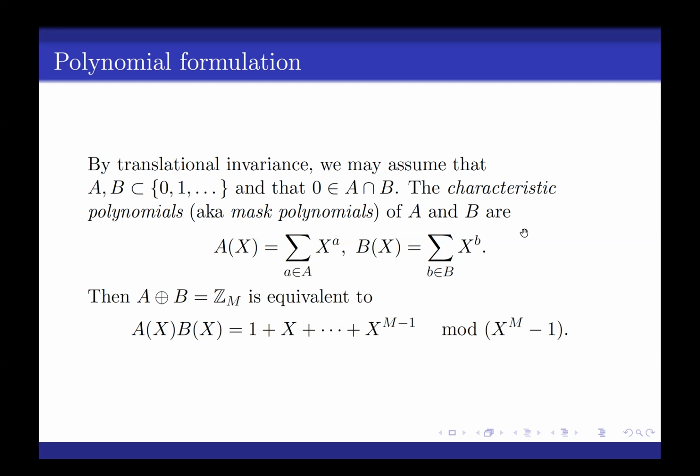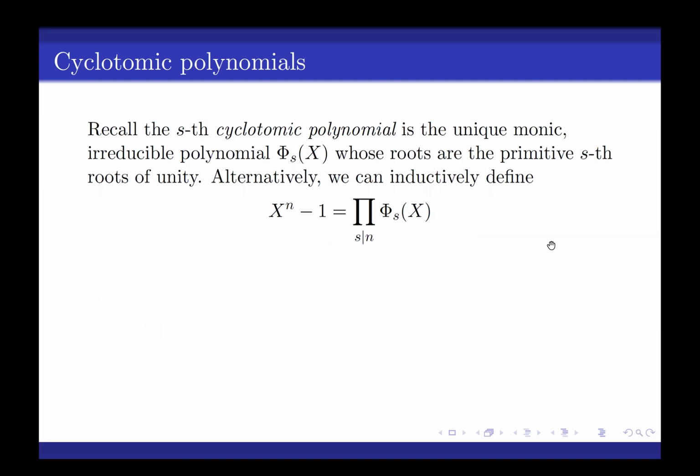And after we have that representation of the product of these two polynomials, we can discuss factorizing the right-hand side polynomial. And for this, I want to introduce cyclotomic polynomials. Again, I'm pretty sure all of you are highly familiar with that concept, but just in case. So the s-th cyclotomic polynomial is the unique monic irreducible polynomial whose roots are the primitive s-th roots of unity. Or you can define it through this inductive formula you're seeing in front of you.